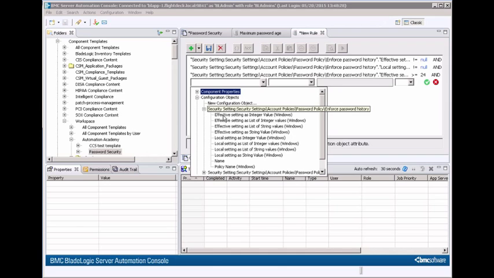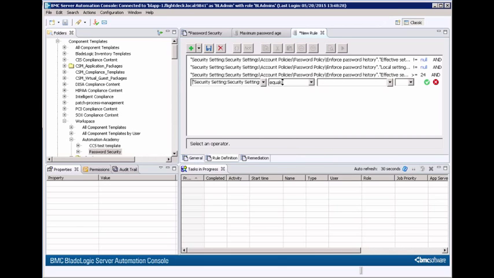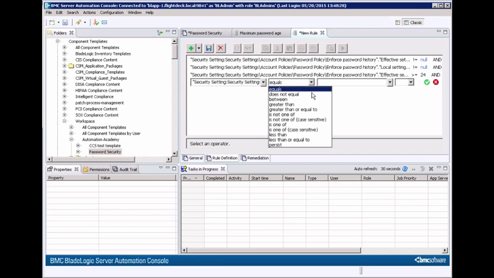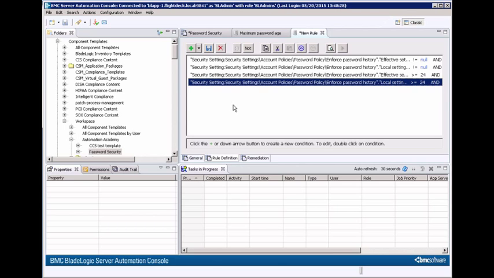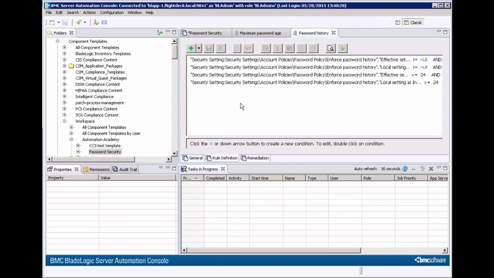Expand Enforce Password History. Select Local Setting as Integer Value. Select Greater Than or Equal to. Enter 24 and select AND. We'll apply this. Save your edits. Taken together, these rules say that there must be a value for password history and that the user cannot reuse any of his last 24 passwords.